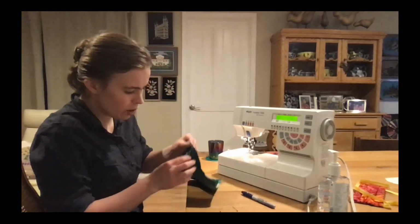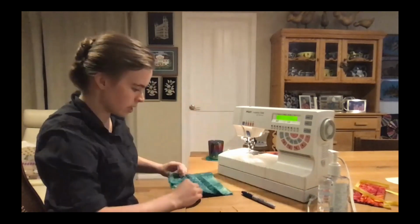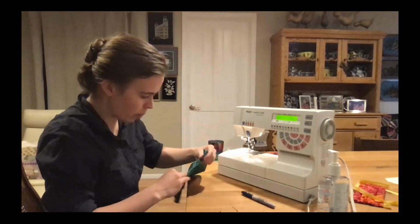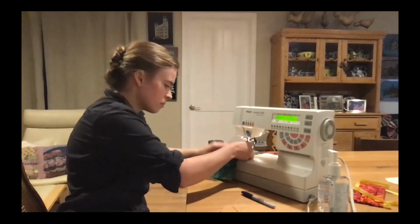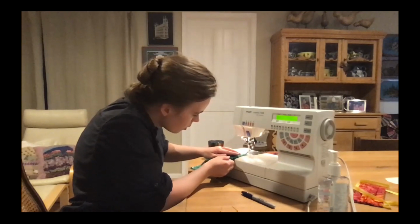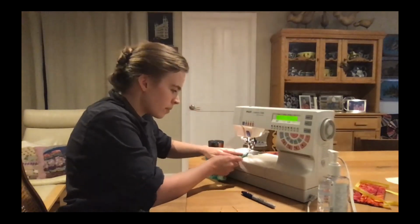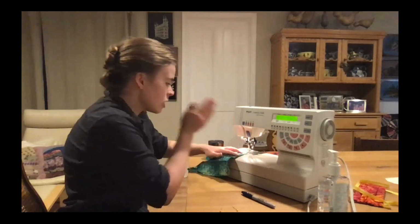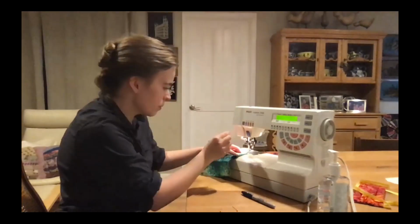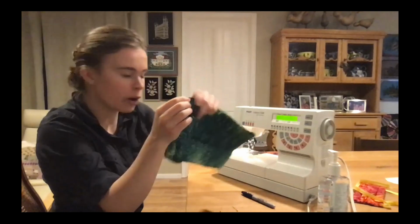Yeah, and you don't have to be a perfectionist like I am. I'm just making sure this is lined up the way I want it to. You have to be careful because the pins might mess you up a little bit. All right, and so now I'm going to start sewing along down here, and I want to sew it like half an inch from the edge. So somewhere like almost a thumb width apart.